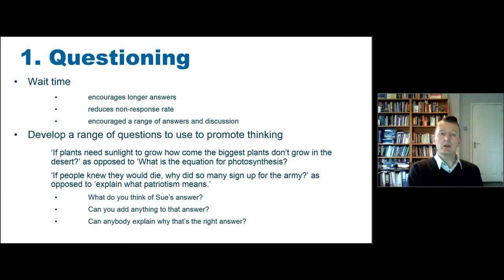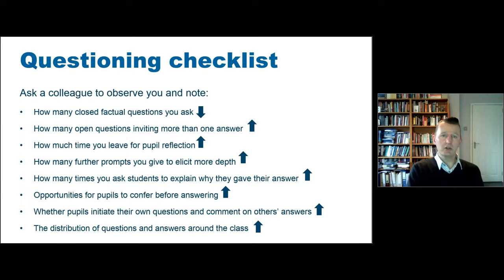So using those more open-ended, more interesting questions, give children time to think through the answers, and then give the other children time to respond, to engage, to build on and to refine those answers. So we're much better to come up with fewer, better questions than scatter dozens and dozens of questions around the classroom and expect speedy responses. So here's a checklist that you could use.